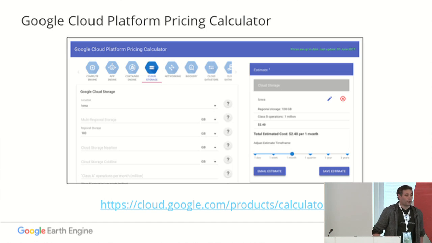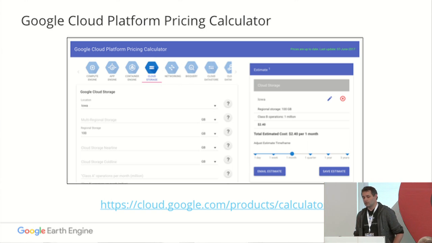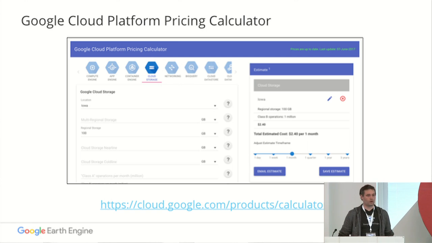Get a lot of questions, of course, about pricing. We have a handy pricing calculator that you can use. One thing that's happened in the last year is that we have established free tier pricing for a number of cloud services so that you can actually get started without having to think about the pricing at all, as long as you're confident you're within that free tier. I'll comment on that as we talk about some of the specific products. But you can use the calculator to answer questions about how much your various scenarios are going to cost me.